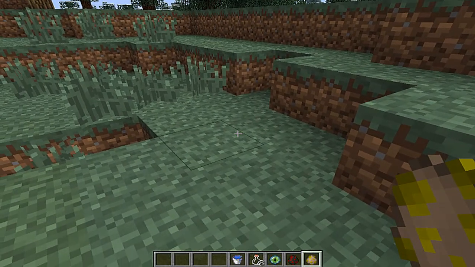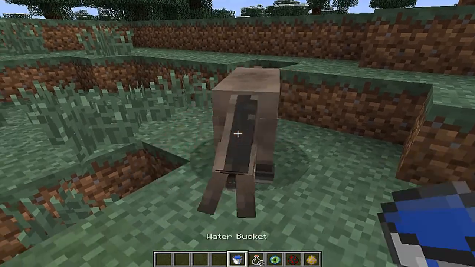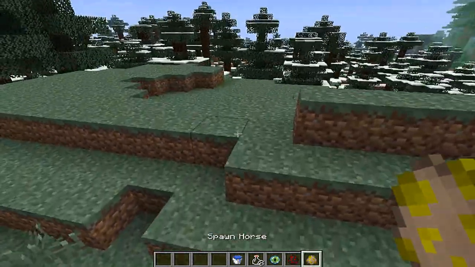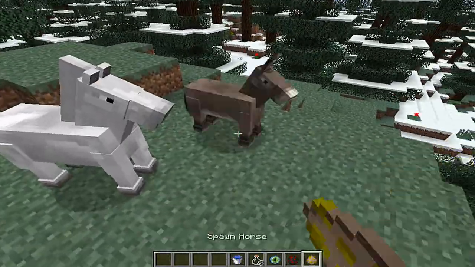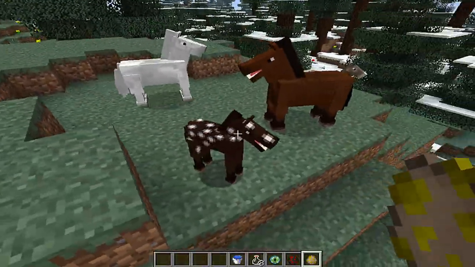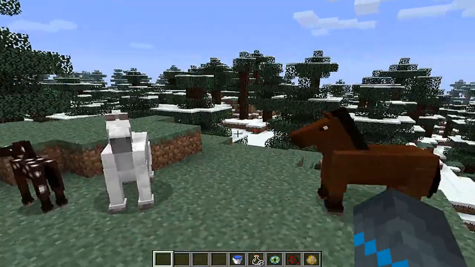Next, I'll be showing you the horses, which is pretty much, I think, everyone's favorite feature. The new mob, the horses. And wow, isn't that a lucky spawn? That is actually a donkey. I'll get back to those later. Let us try to spawn an actual horse. Oh, there we go. So there's a bunch of different types of horses, like that one, and there was another donkey. That one, and that one. Whenever you find a horse, you can find these, I think, pretty much in plains biomes.